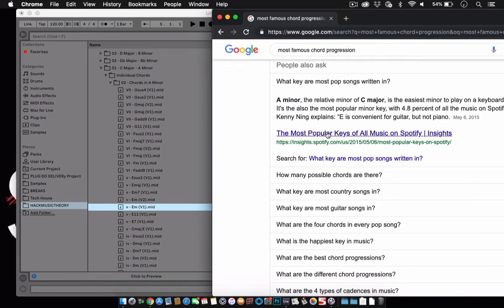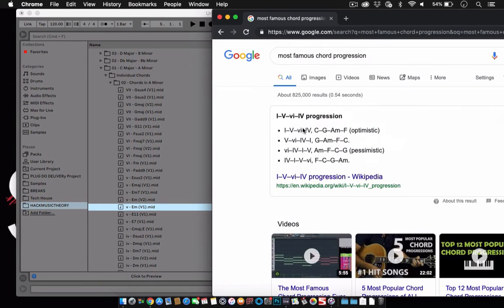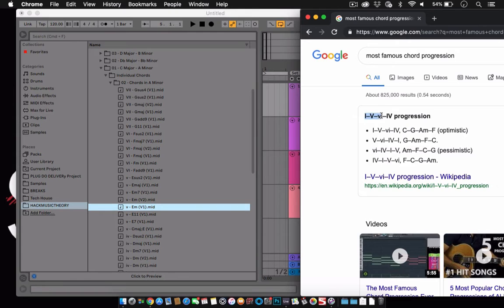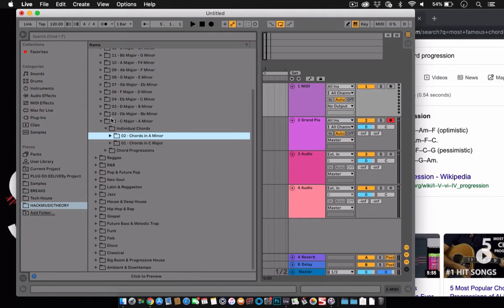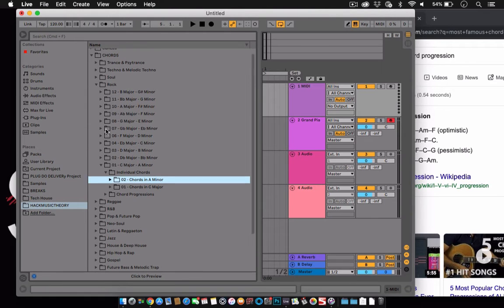A minor. So I'm gonna show you this. 1 5 6 4. So we're gonna go to the chord pack and select any four.